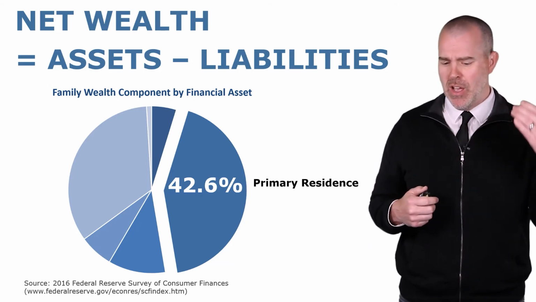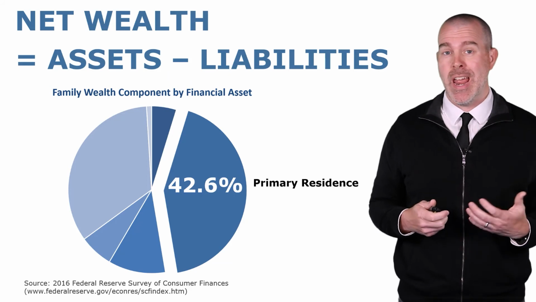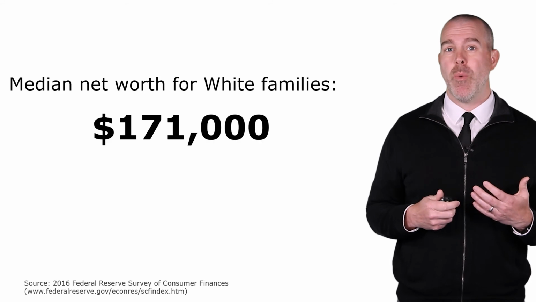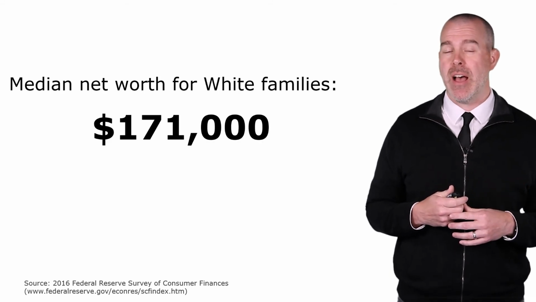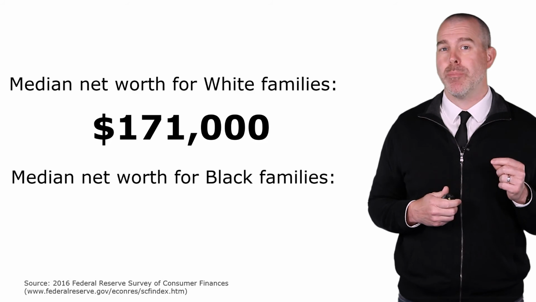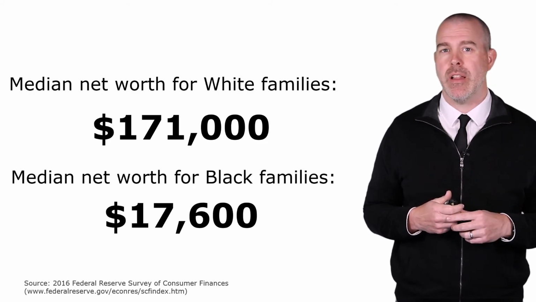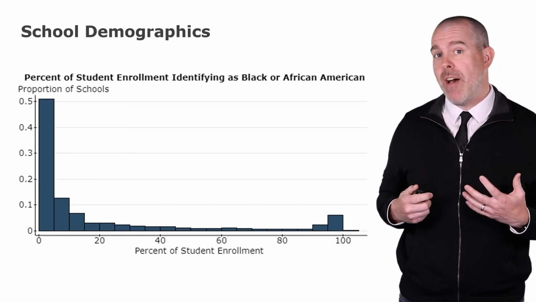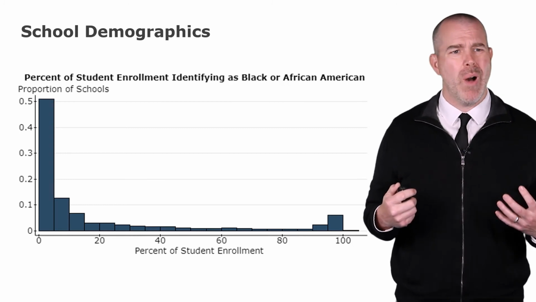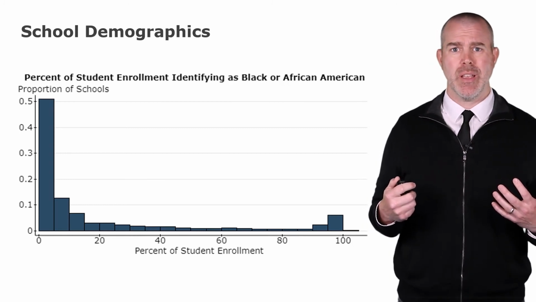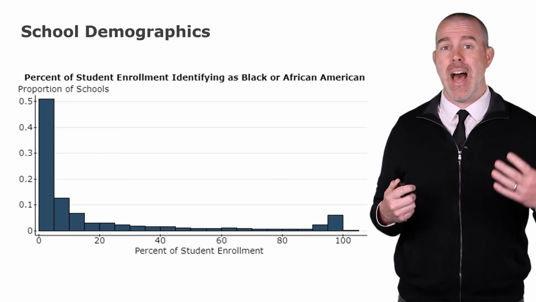And it simply continues from generation to generation, and now it's created this huge gap where the median net worth for white families is a little over $170,000. The median net worth for black families is 10% of that. $17,600 as of 2016. These are the things that you can't see immediately from the data. But the data, like this graph, can spark you to investigate, well, why is that? We are really segregated in Illinois. What's going on? And dive a little bit deeper.